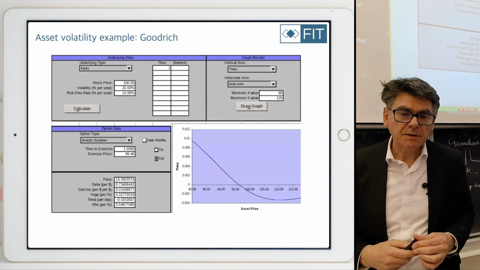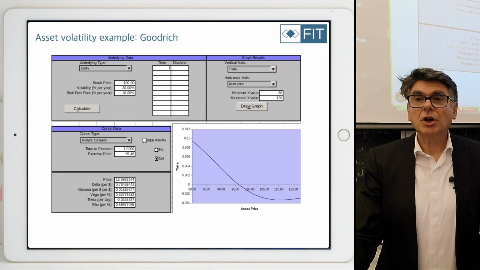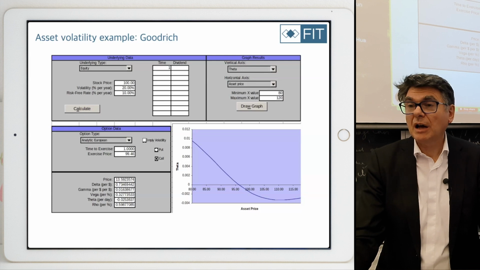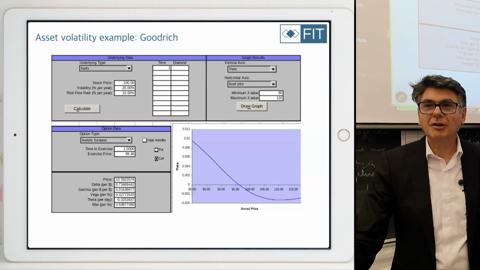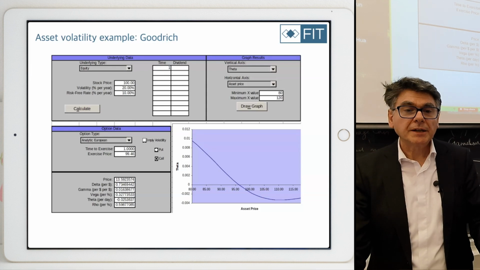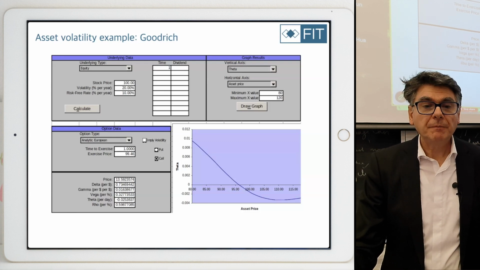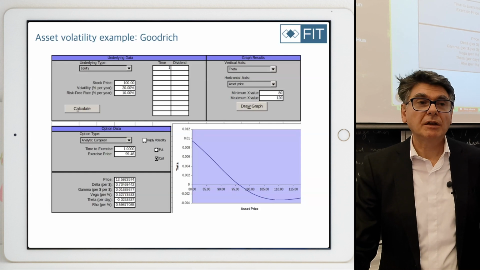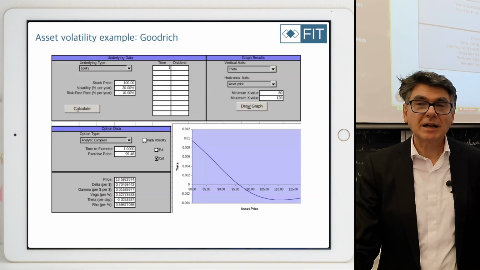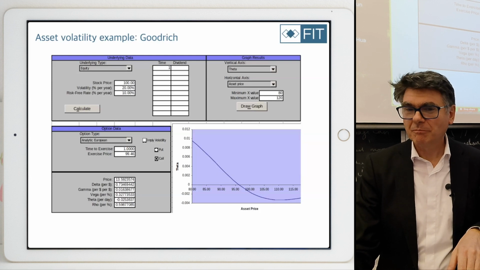For that, I'm using the option calculator. Here I use the option calculator done by Professor John Hull from Rotman, which comes with his book, and it was available for download on his website. I don't know if it's still there. It doesn't matter. There are millions of calculators of options out there. I still use this because I like the graphics. It's good for me to teach this. And I will show you how I have to misuse his calculator. The calculator is developed to calculate prices of options on equity. But here I'm using this to calculate the equity as an option on assets. So where it says equity, I have to put assets. I have to misuse it. Okay, but I will show you.